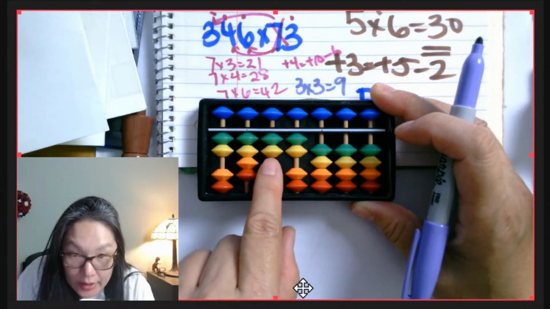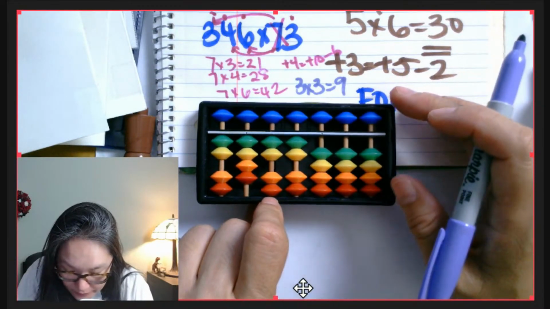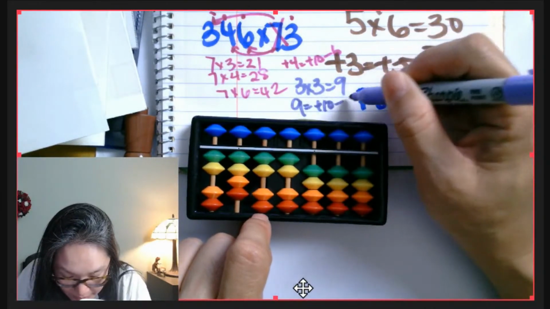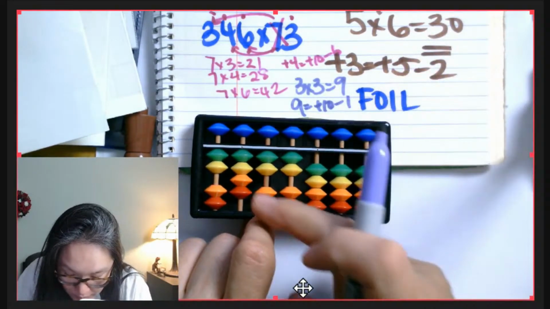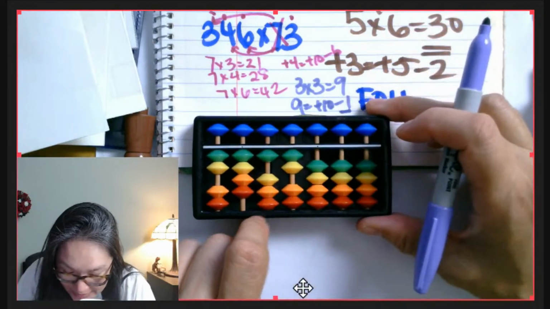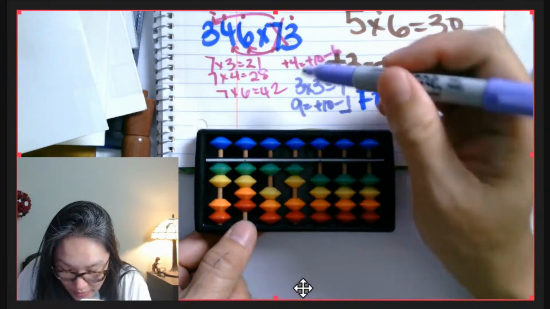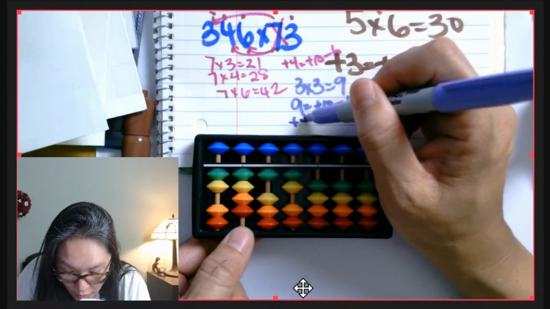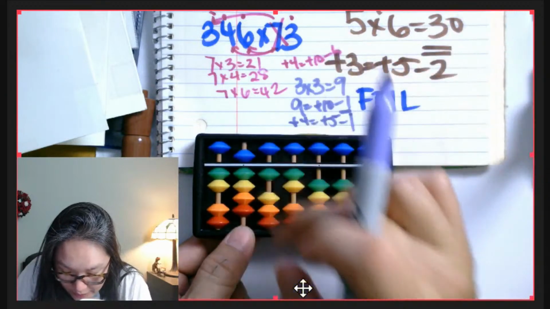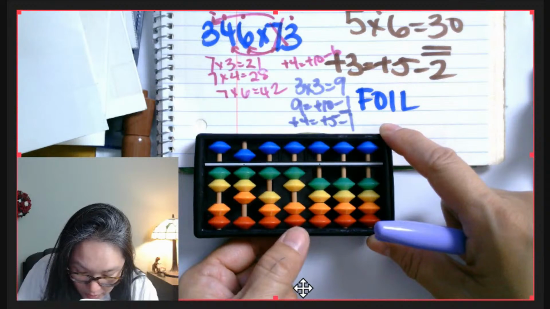How do I add the 9? I don't have enough beads to add the 9. This is where it gets a little tricky, right? So 9 is equal to plus the 10 minus 1. I'm going to minus the 1 so I don't forget. I need to plus the 10. How do I add the 10? I cannot add the 10. I know plus 4 is equal to plus the 5 minus 1. Plus the 5 minus the 1. Okay? So now I'm here.